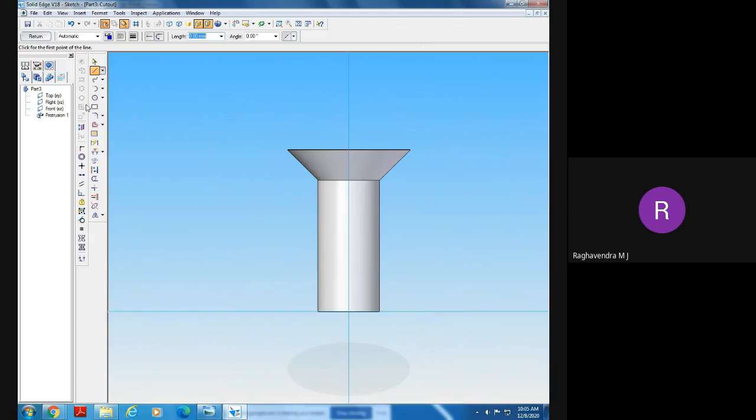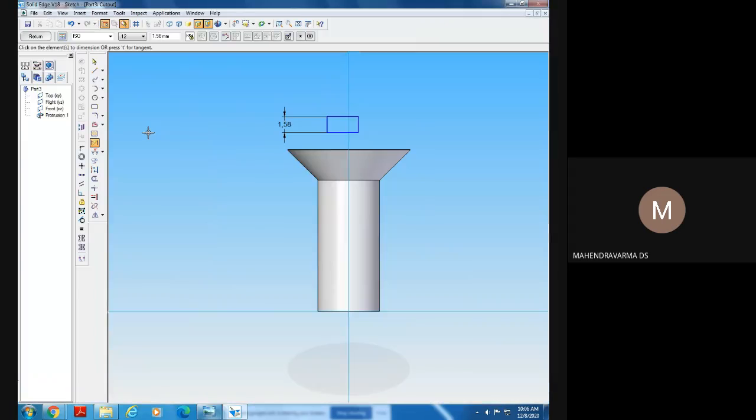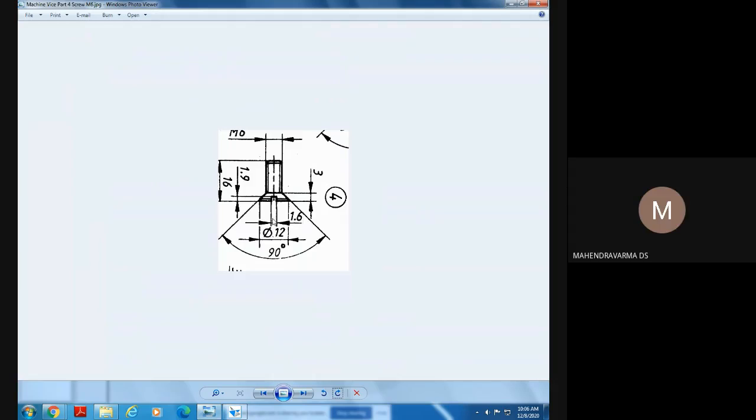Okay, now rectangle. I told you the dimensions of the rectangle. Depth is 1.9. Separately create it, 1.9. And width is how much? Width is 1.6.